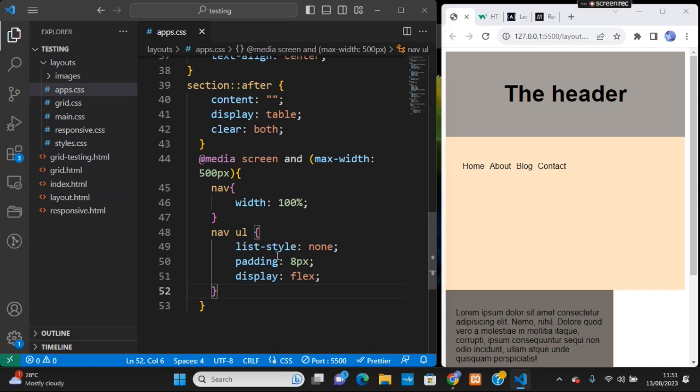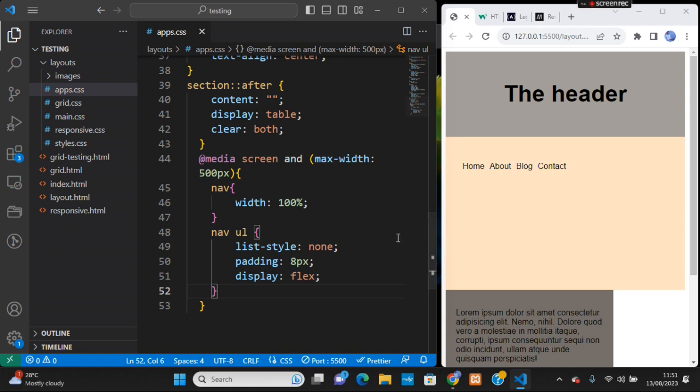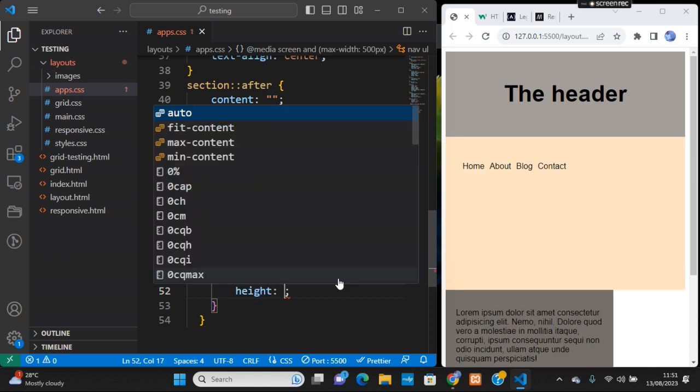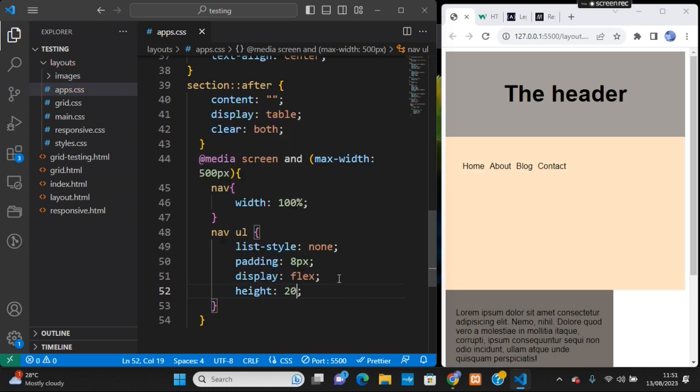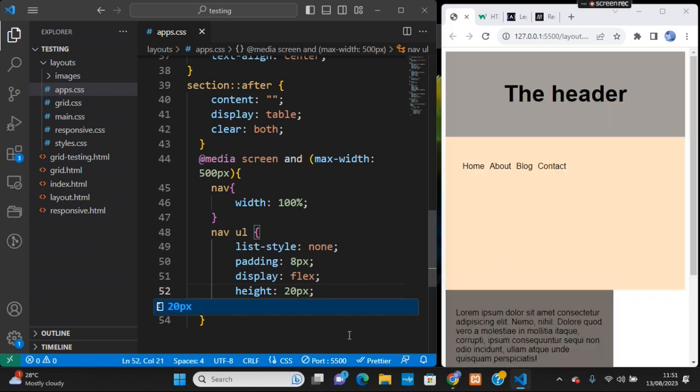And what next is the height. I'm going to set the height to maybe 20 pixels. And the reason why I have this height now, let me remove this height entirely.